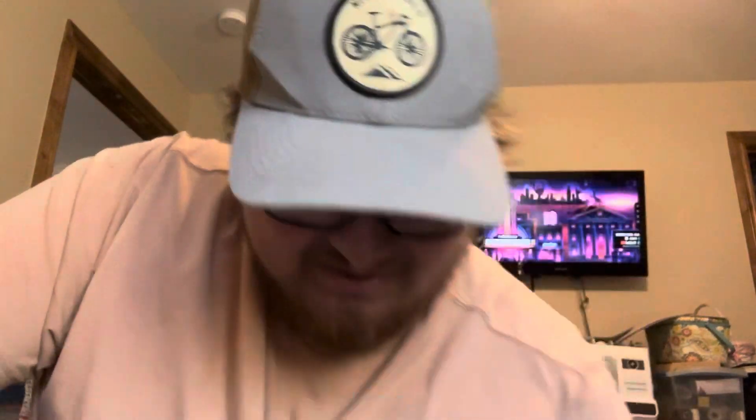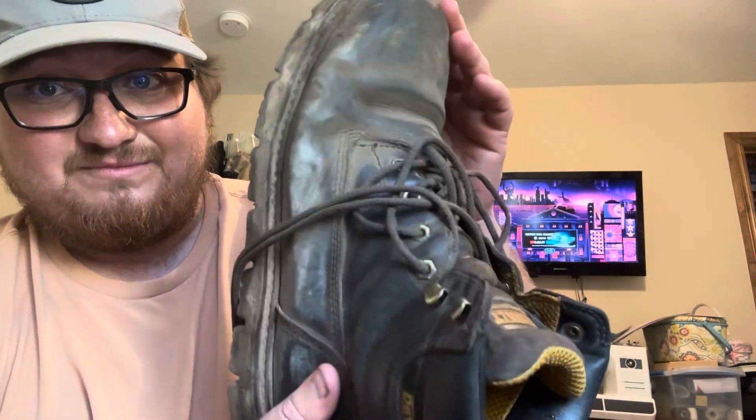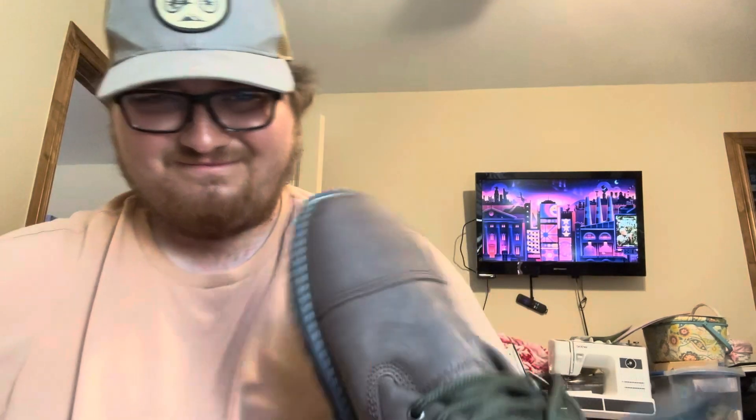I'm going to take my boots off - I just got off work and haven't even took my boots off yet. Let me take off this DeWalt. We're going to put them side by side and compare just how wide. I'm wearing a size 12 right now because I need as much room as I can get. This is the DeWalt - real leather, I treat it with beeswax. They have this mesh on the inside. But look at that versus this - no comparison.